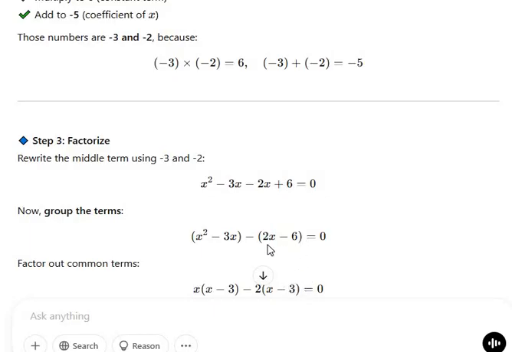Now remember that I have taken 2 common. 2 multiplied by 3 will be 6, the same like x multiplied by x. So I am taking 2 outside. The remaining is, because 2 multiplied by 3 is 6, I am removing this 2, so the answer will be the remaining 3. So 3 is here. Clear?